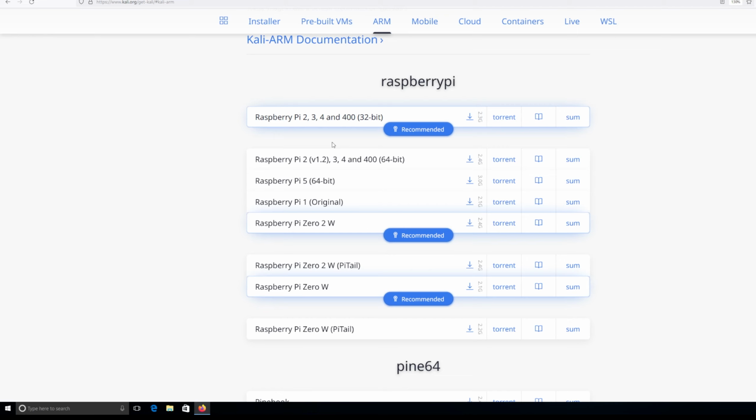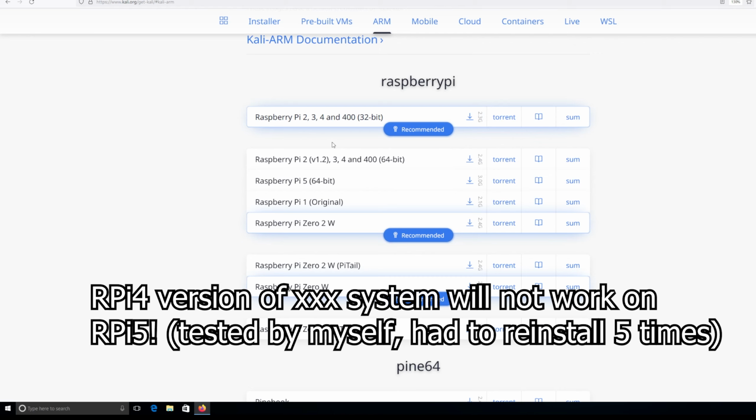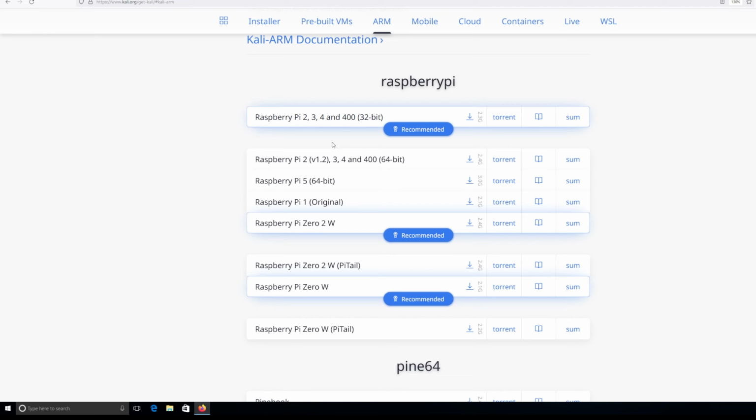A quick note, if you want to install Parrot, unfortunately, at the time of this recording, which is the 18th of January 2024, Parrot OS is not actually supported by Raspberry Pi 5 yet. You cannot install the Raspberry Pi 4 image unless you know how to convert it for the Pi 5. So you cannot get Parrot OS on Raspberry Pi 5. Maybe in the future, if whoever is developing the Parrot OS images makes a Raspberry Pi 5 image, hopefully.